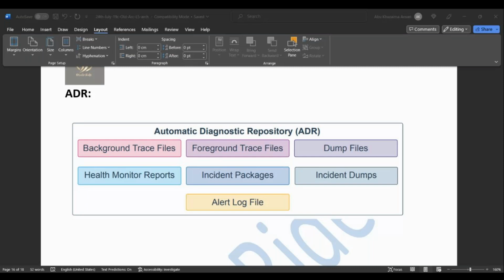When you create a package, you select one or more problems to add to it, and the Support Workbench then automatically adds the problem information, incident information, and diagnostic data like trace files and dump files associated with the selected problems.